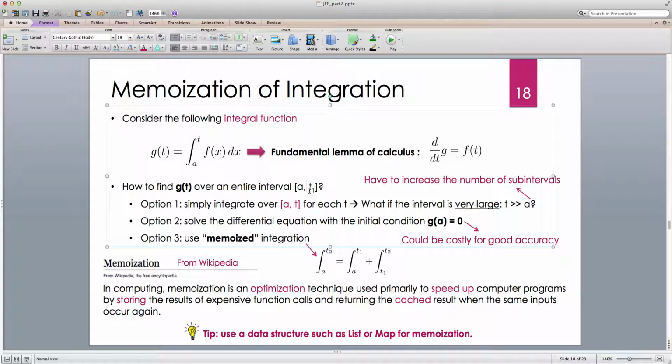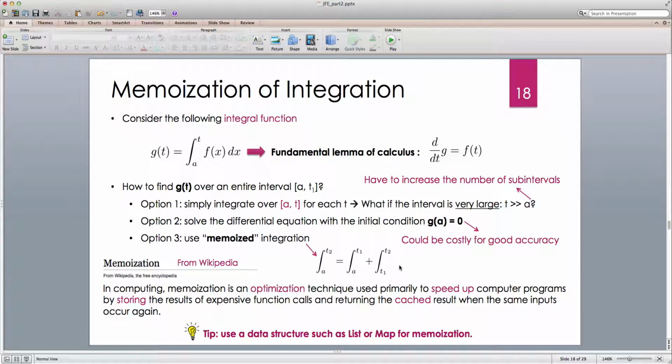We always keep the same accuracy in all the steps in calculating the value of g at each point t, right? Because the only thing that we're adding in each step is this extra integral, where the interval is very small, all right? And we can use a data structure in Java such as a list or map for memoization, for storing the results.